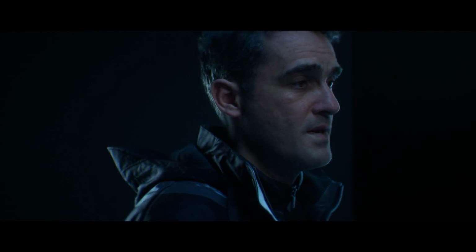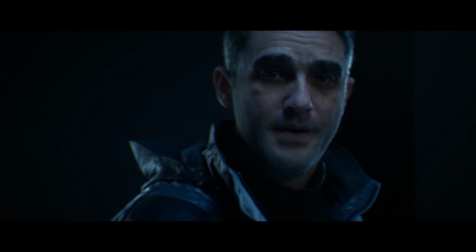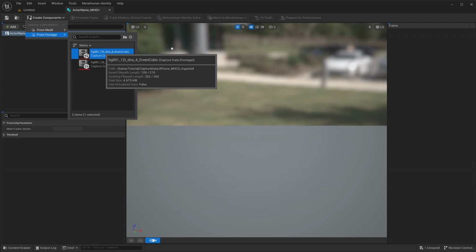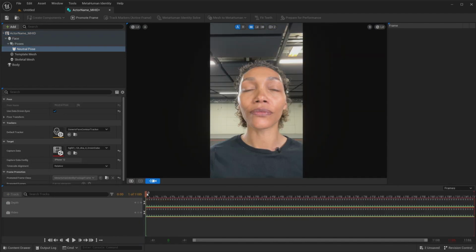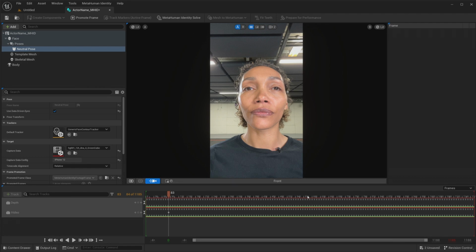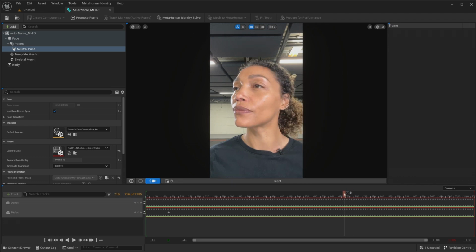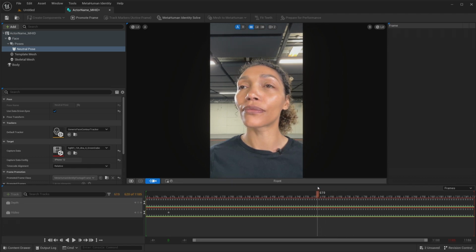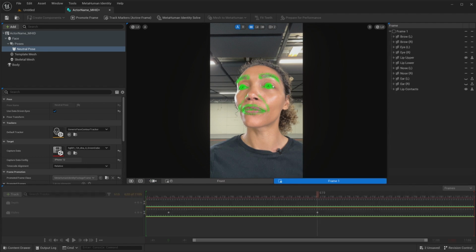So how would you use MetaHuman Animator? You will require a base clip and then the performance clip. In the base clip, you have to provide certain angles of your face. The most important one is the front face neutral pose that you have to provide. Along with that, there are two optional poses, the left side of your face and the right side of your face. Those are optional, but they will increase the authenticity of the data capture. Along with that, you have to provide a facial expression showing your teeth.